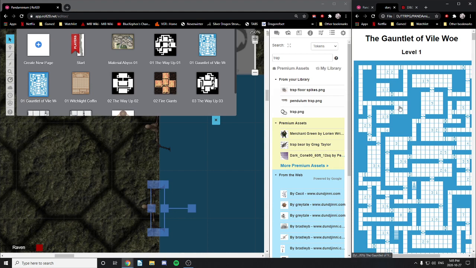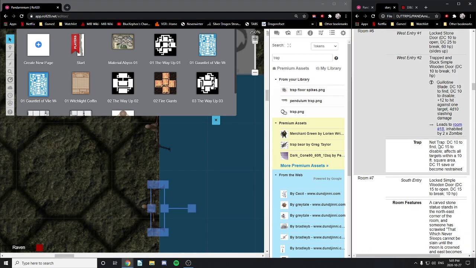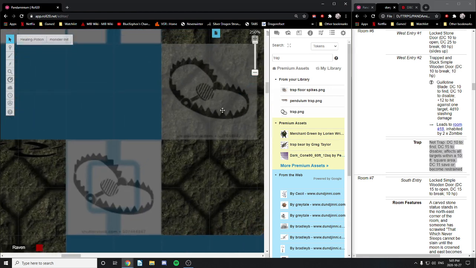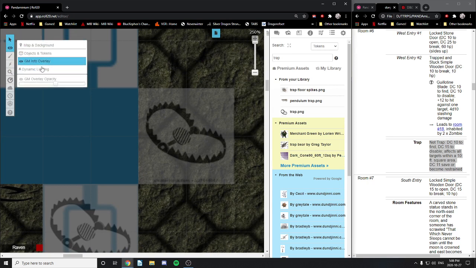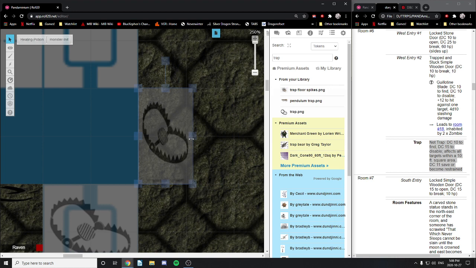And this is the room that I'm looking at. So this trap in here is a net trap, which I may just copy from there and bring to the GM layer there. It's probably like that, actually. It's a net trap.